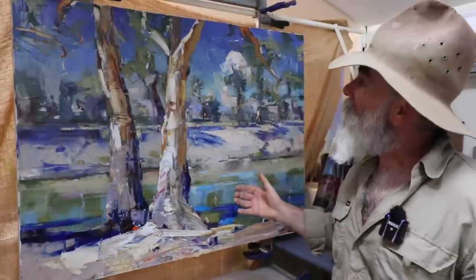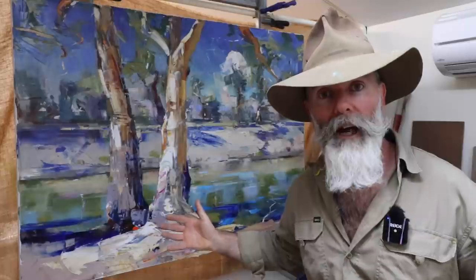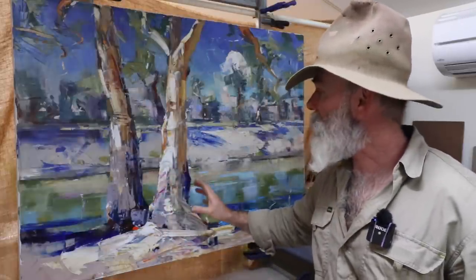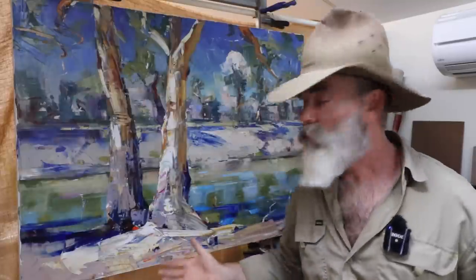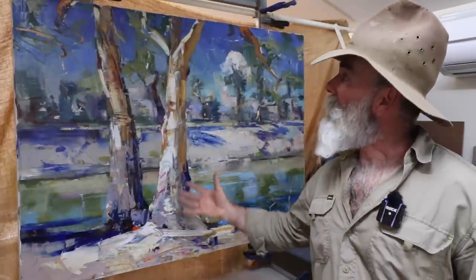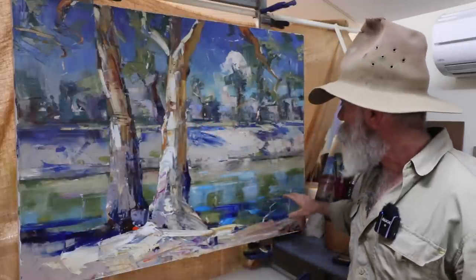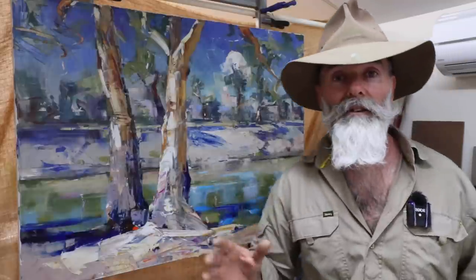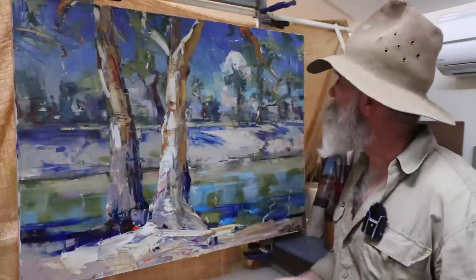The aim of the painting, or the concept, was to capture the Australian outback in full sunlight, those beautiful majestic gum trees with all their subtleties, almost making it like the portrait of the gum tree, if you like. Then contrasting all that dramatic heat and sunlight with beautiful, tranquil, soft river water as a great contrast, because I always believe painting's about contrast.